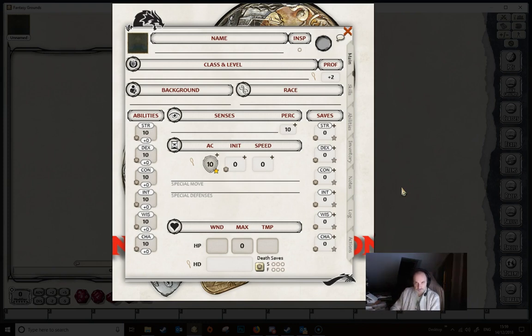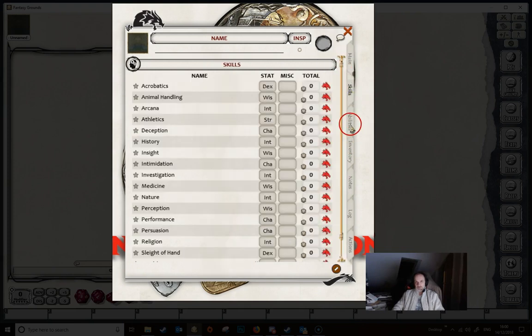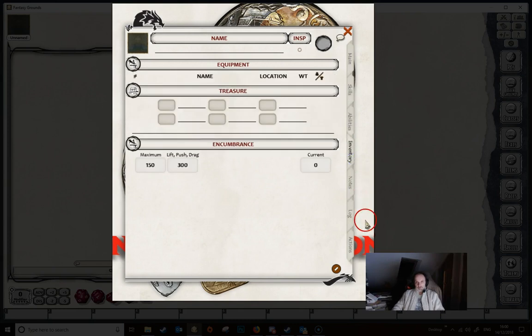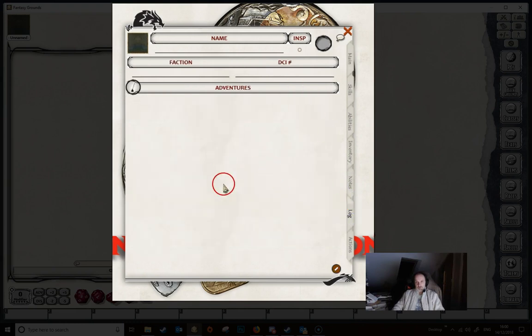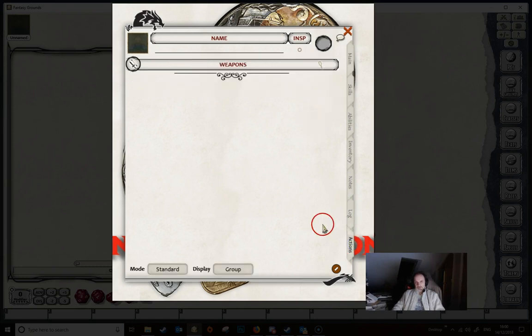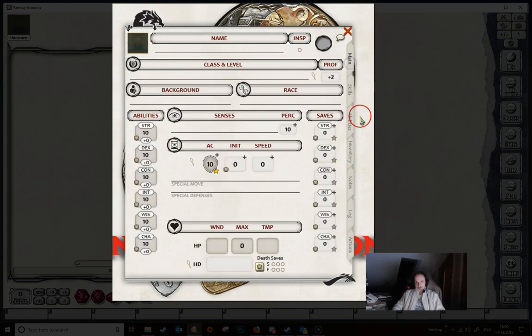Now there's an awful lot of information on characters in 5th edition, far too much to have it on one page. So you'll notice that down the right hand side here there are a number of tabs which take you into various parts of the sheet. The main tab being the first one, and then you've got skills, abilities, you've got your inventory, some notes, a log which is for Adventurers League stuff, and you've got your Actions tab. But we're going to concentrate on the main tab, so make sure you've got the main tab selected, and we can now start to actually create a character.